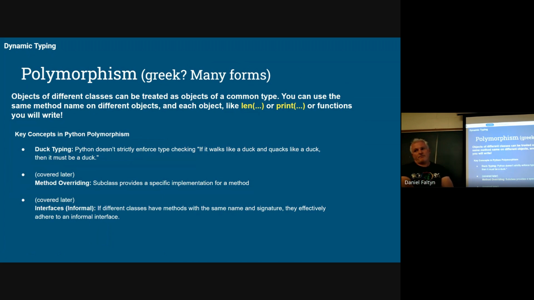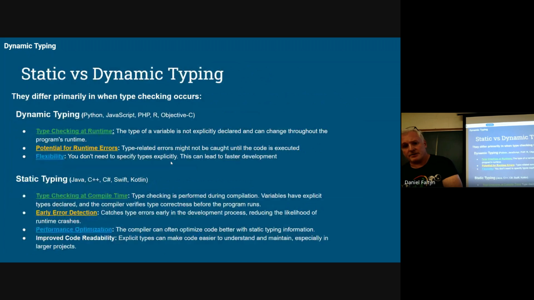Covered later, again, folks who have been into Java land, there's the concept of method overriding. And you'll see in a lot of languages, there'll actually be multiple implementations for the len function. They'll have a length function for string, a length function for lists, a length function for dictionaries. And with something like Python that's dynamically typed, there's only one. There's only one method called len. There's a concept called interfaces, which, again, we won't get to until the end of the semester.